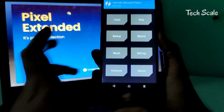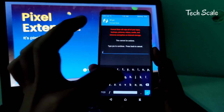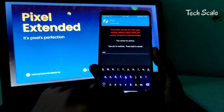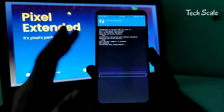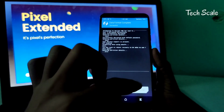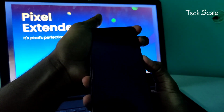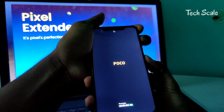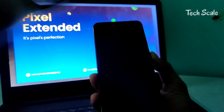So swipe to allow modifications, we go to wipe, we go to format data, and I'll type yes here. Since I don't have anything in my phone, I'll be typing yes, and the phone will be formatted in a very short period of time. As you can see, now we'll simply reboot it, again press the volume up and power button both at the same time, and we will be landing in TWRP again. So here we are on the TWRP.